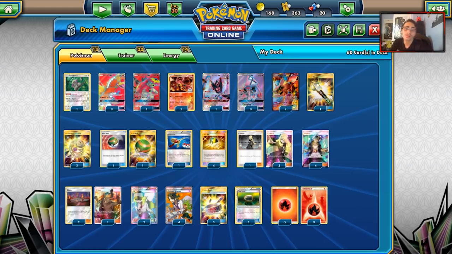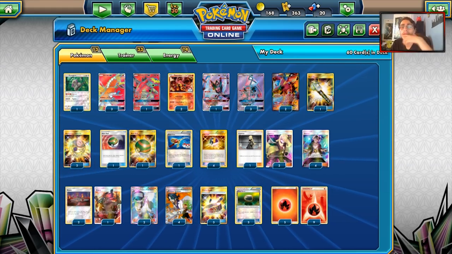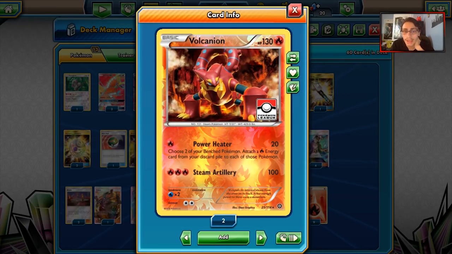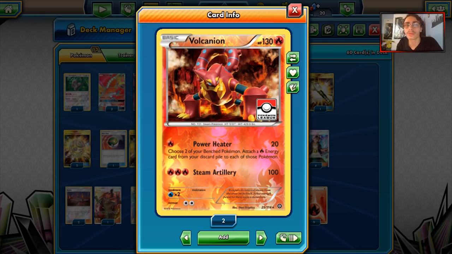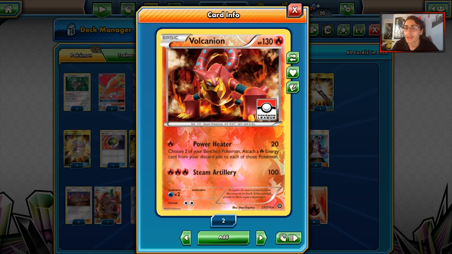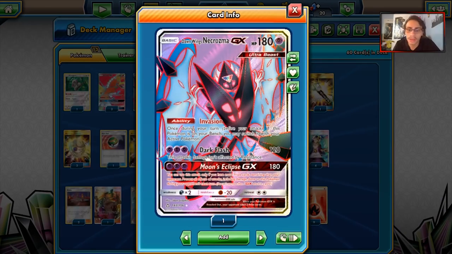Other than that, it's kind of a simple deck. I'm not playing Max Elixirs in this build, but I've gone with a different engine with Volkner instead, which can help us a bit in the matchups against Control Zoroark. Also, Volcanion is a nice non-GX attacker if we ever run into Hoopa. So Volcanion can be a really good attacker in this deck, also to build up our Pokemon. We do play one Dawn Wings. I'm not going with two.